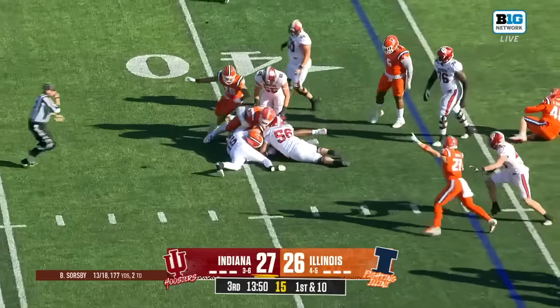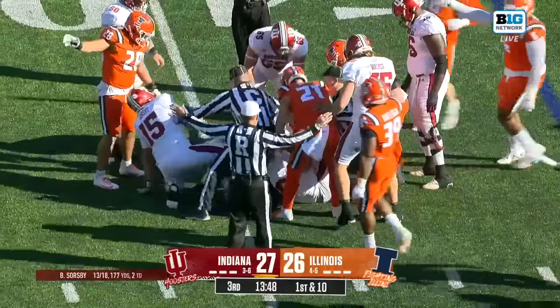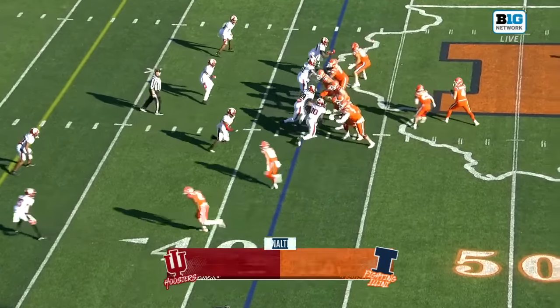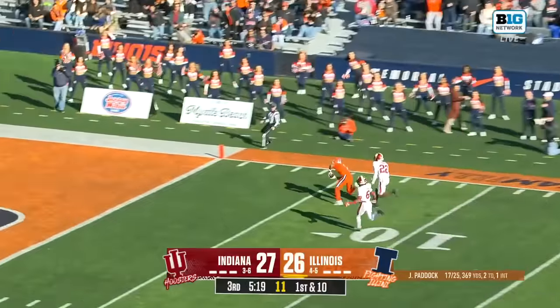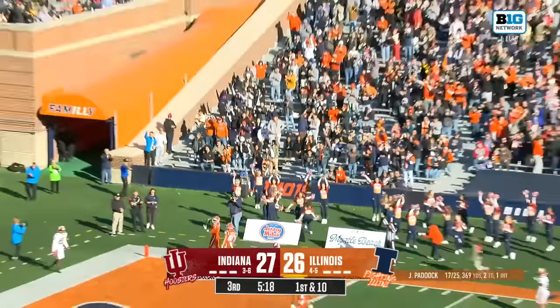First down, ball is out. A tough match, and Illinois recovers it — it's going to be a wrestling match down there. The sixth penalty on Indiana moves the chains, first down. And a panic going deep again. Williams breaks out of there — Isaiah Williams in for another touchdown.